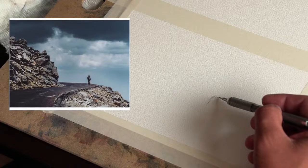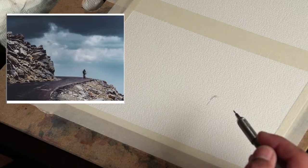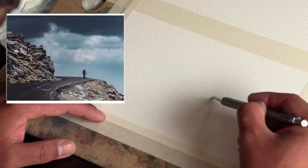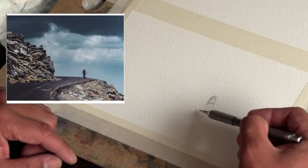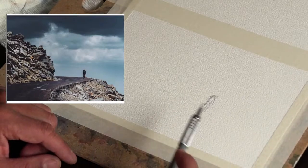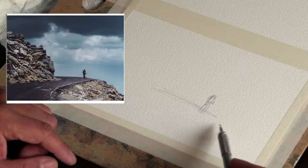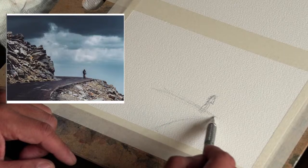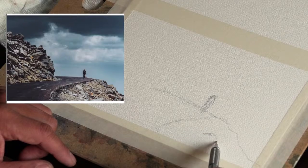Got to make this a little bit bigger so I can see the reference. So the cyclist will end up over here somewhere. And usually I like to keep the cyclist pretty minimal and just kind of suggest the figure. This will give me good starting points. Then the road will go over here, extend about this far, and come over here, and then we've got some kind of craggy rocks, other rocks here.